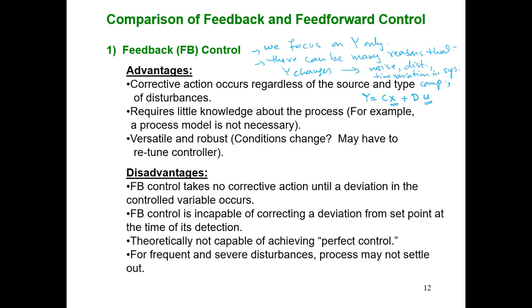So ये benefit है कि आपको अगर यहाँ पे there are so many things to care about, तो उसको हम ignore करते हैं and we try to make the focus only on the Y. Requires little knowledge about the process. So a process model, if it is not very good, तो feedback में हमने देखा था। अच्छा feed forward में हमें मॉडल की जरूरत पड़ेगी, ठीक है। फीडबैक में हम एक अप्रोक्सीमेटेड मॉडल से काम चला सकते हैं। Third is versatile and robust, so condition change और whatever, अगर totally बहुत ज्यादा चीजें change हो जाएंगी तो only thing is we need to retune the control.